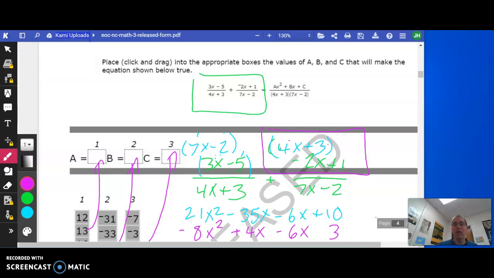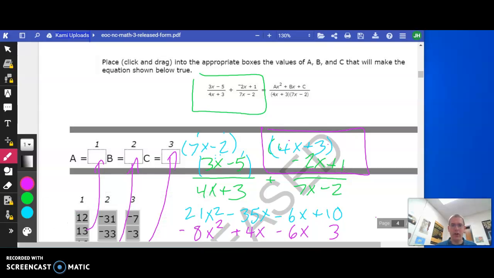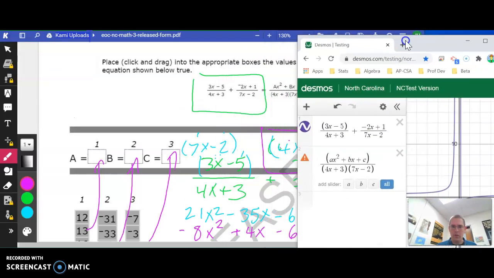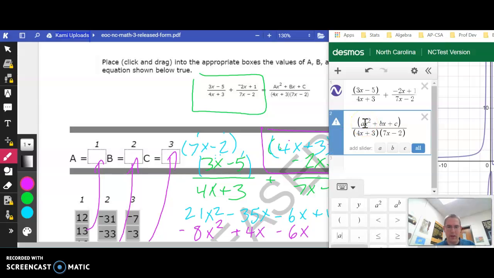On my main video, we already worked through this problem, but I'm going to do a quick one to show you how you can use Desmos even for one like this. So what I have done is I've set up Desmos, and you'll notice I have put the left side of the equation in one equation for Desmos, and I've put the right side of the equation in the other. And the only difference I've made is I didn't do capital A, B, and C, but if that bothers you, you can put it in exactly as is with a capital A, capital B, capital C.